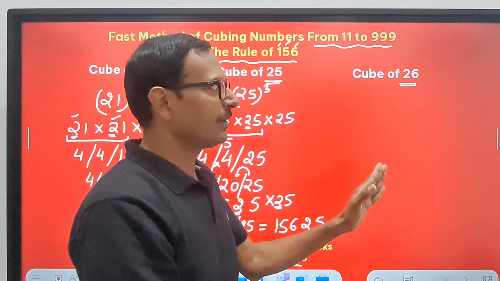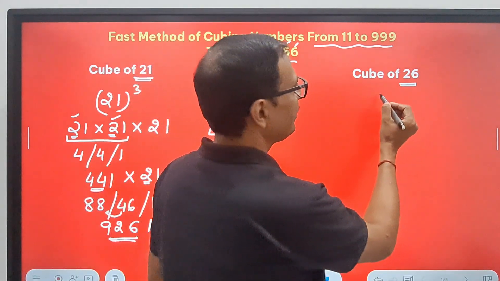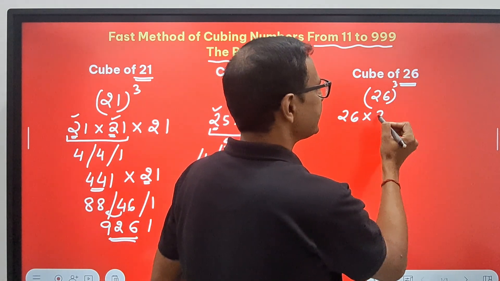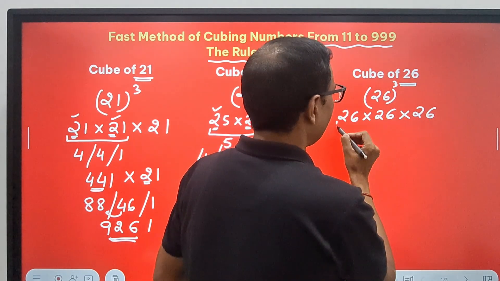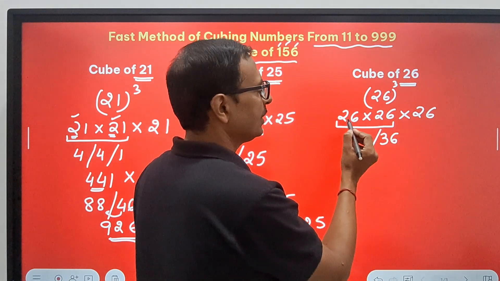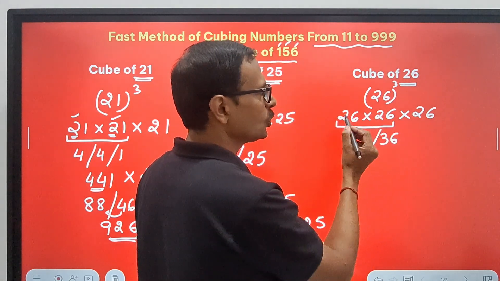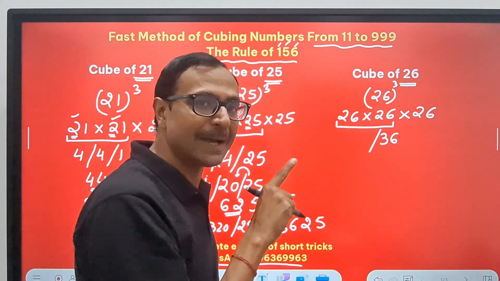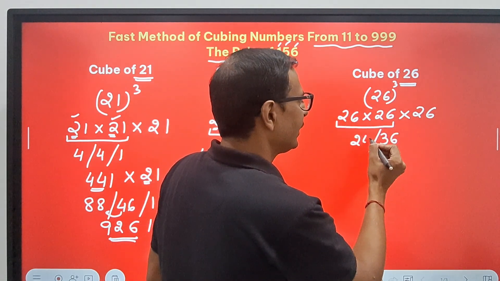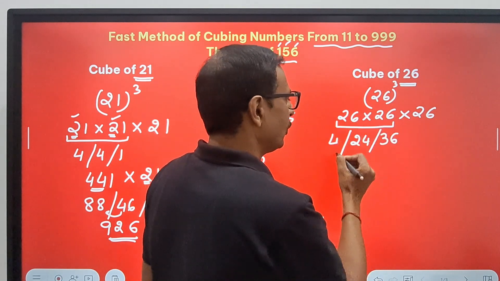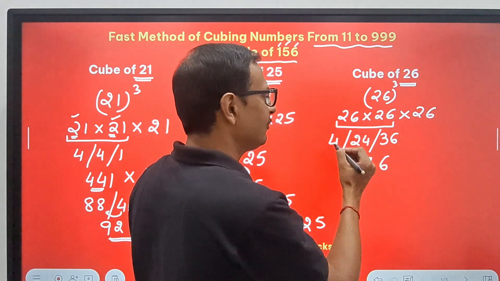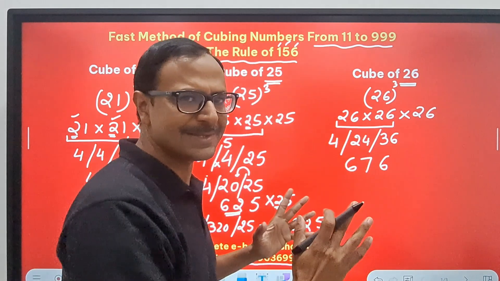Now we will apply the same rule here for finding the cube of 26. If I have to cube 26 now, I will do first the square of 26. So how will you do that? 6 times 6 is 36, so I will write a 36. Now apart from the 6s, we have 2 and 2, so 2 plus 2 is 4. And now I will multiply that by 6 because it is ending in 6. So 6 times 4 is 24. And finally, 2 into 2 is 4. So 6, 3 carried forward, so 27 means 7, 2 carried forward, 6. Here we have the square. Quite easy, right?